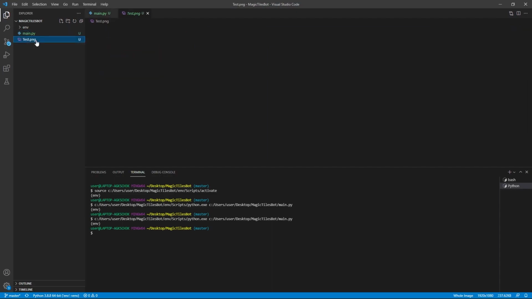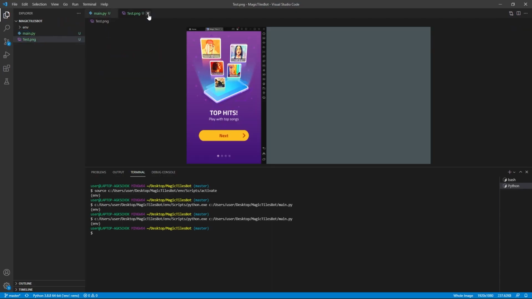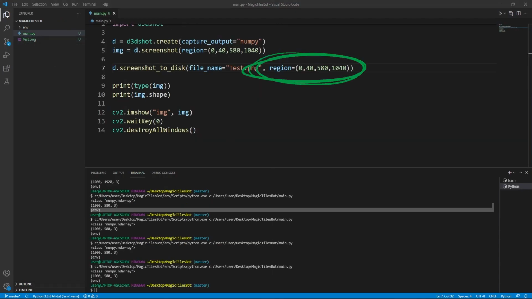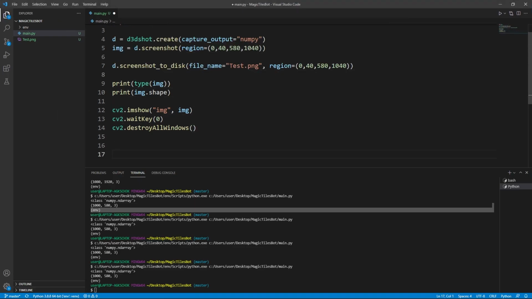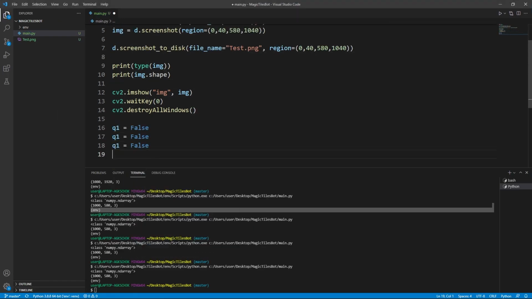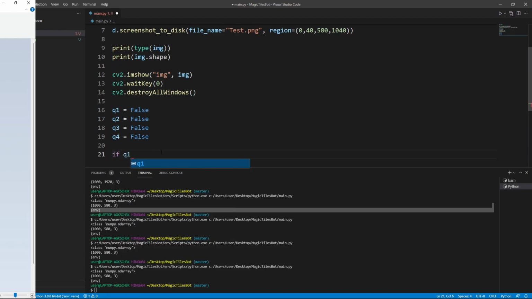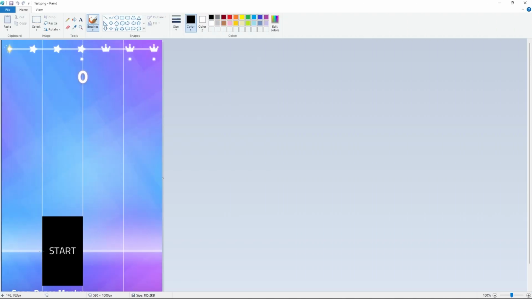And then once I have that, I'm going to adjust the parameters, the region here, to get just the game window. So I've kind of pushed it up into the left edge of my second monitor, and now I'm just grabbing those pixel values. So how do I do that? I do it in a very fancy way with a very exclusive program called Paint. So I just grab Paint, pop it open, I grab the coordinates. So your coordinates are going to be different than mine. You might have to adjust those as needed.